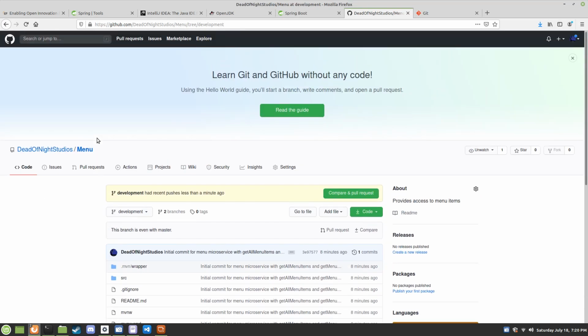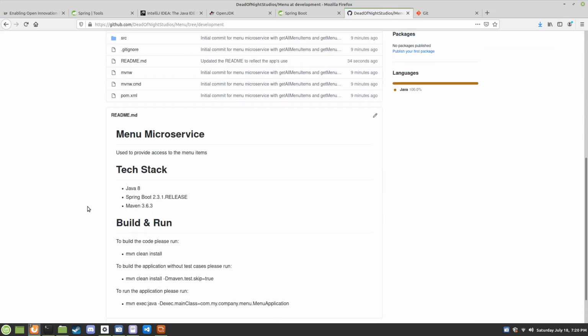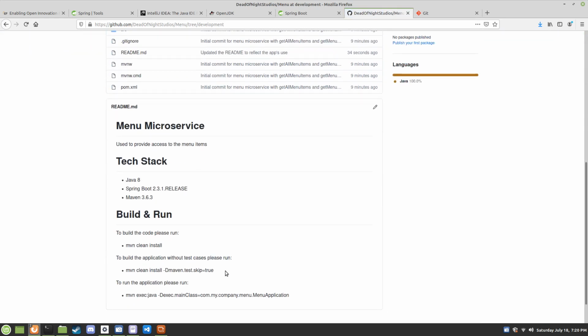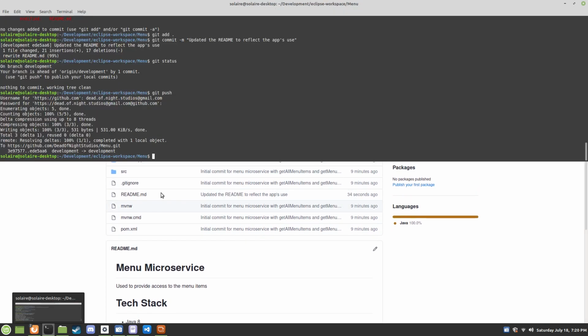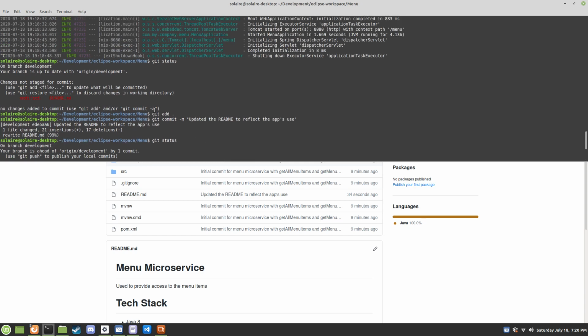So we go back to GitHub, hit refresh, and we see our changes. Fantastic. Now this is only on our development branch, and since it's only a text change, I'm pretty comfortable with it moving into the master. And since we also ran our own test cases and everything passed.